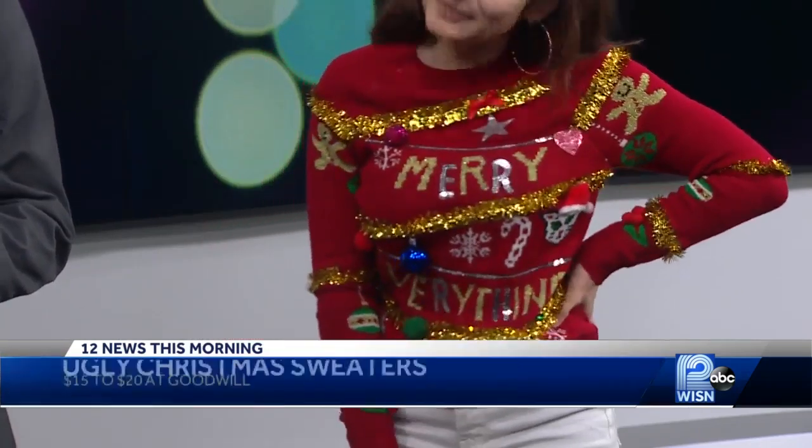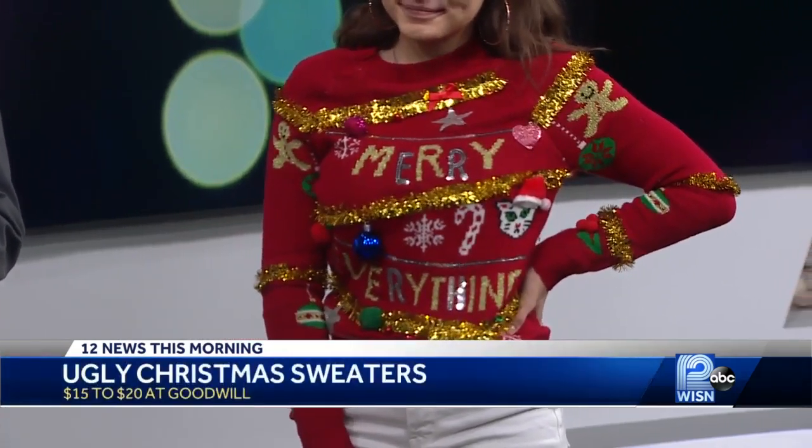And our last model, we have Cassandra. Nice. Loving the model walk too. Very good. Jingle all the way. So what do you like about your sweater the most? Well, I like how busy it is, and it makes a lot of noise — that's my favorite part. Well, it's got Kit Katz on there too. And gingerbread. That's excellent. I think that's the best part about these too, is that you only wear it once a year — or at least one time, unless you go to multiple parties. A lot of parties, not just with friends and family, but work-related too.